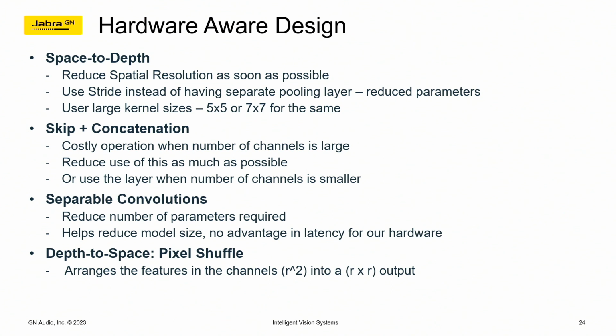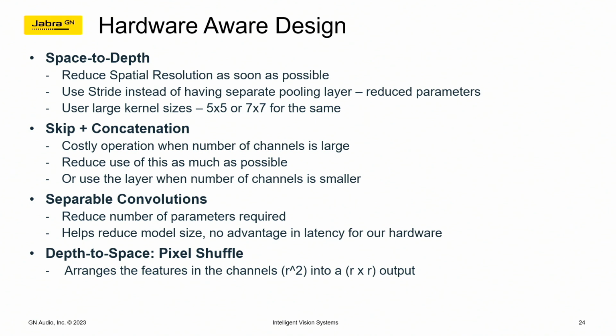So that means that's going to add in terms of memory cost as well as in terms of latency cost. So what do you do about that? What we figured out is, if you maintain a lower number of channels in those specific layers where you have to perform the skip and concatenate operations, it is going to run super fast up to a certain level. Above that level, you incur latency.